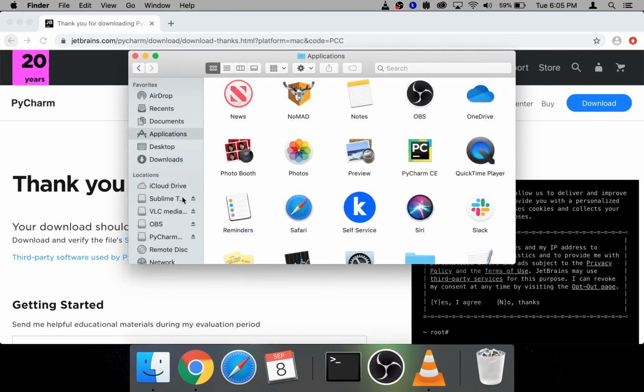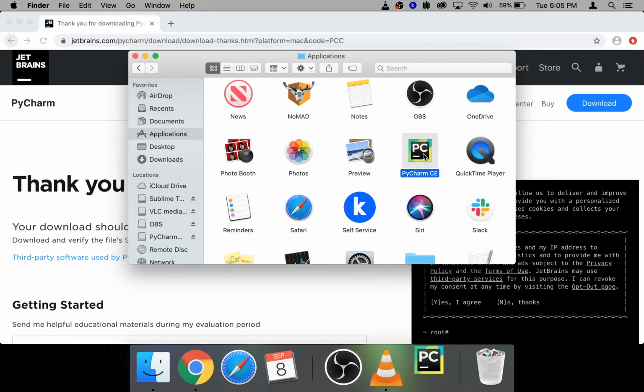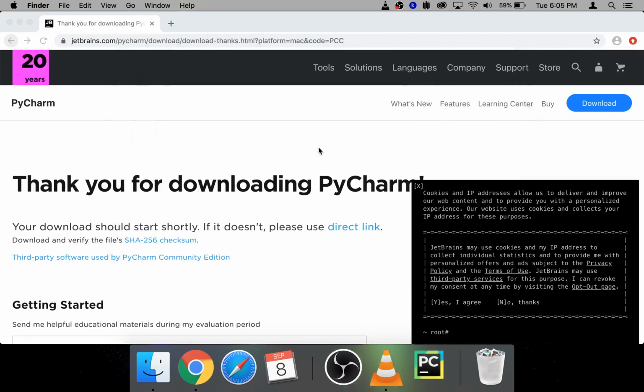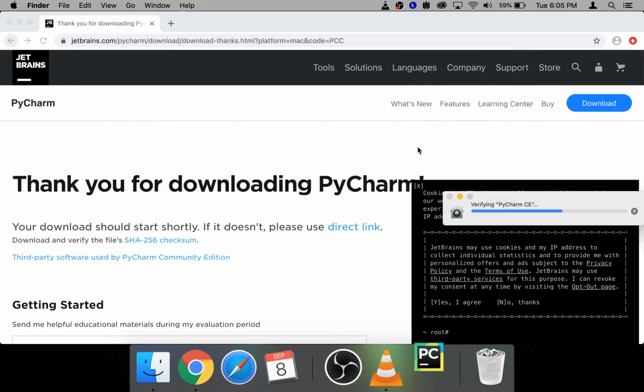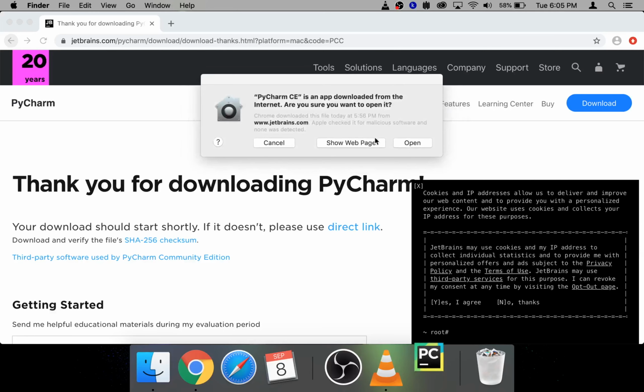But a workaround is to go here and then click on Applications, PyCharm CE. Double click that. So go ahead and click Open.